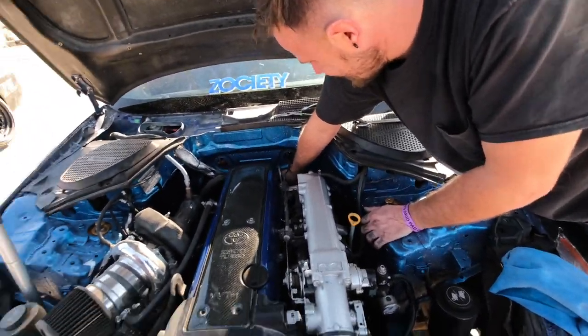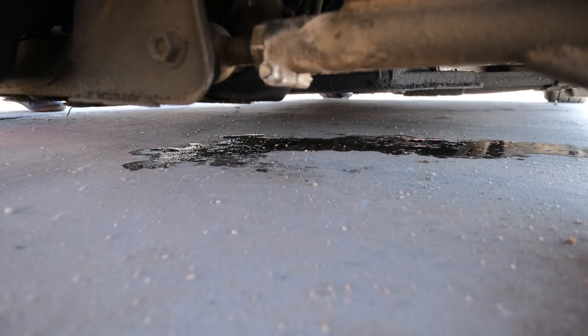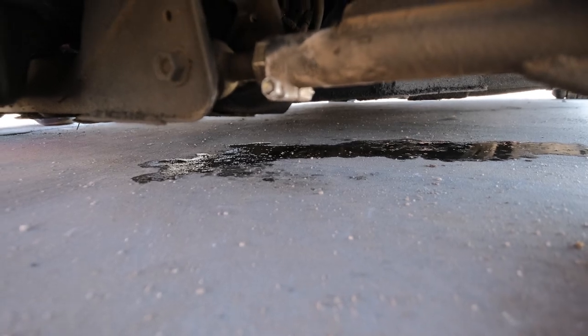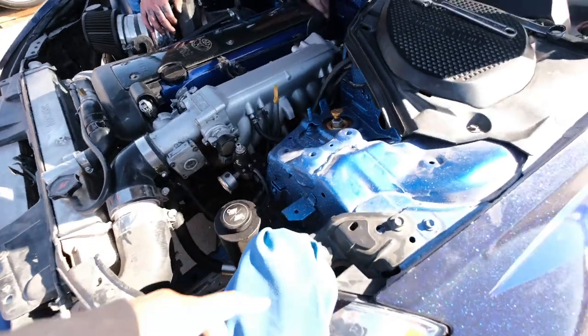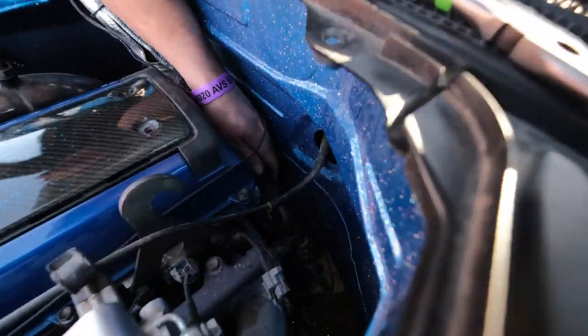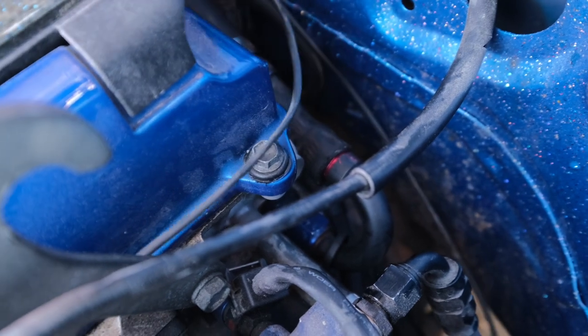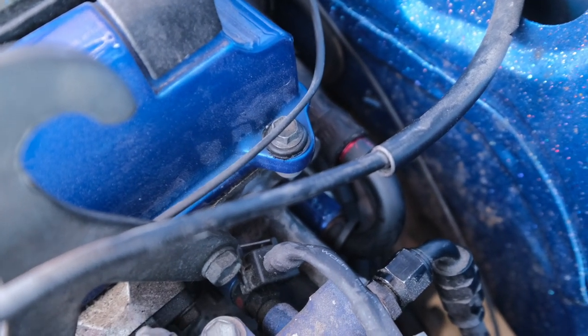Loose for sure. You guys see this puddle of water here right on the ground? You can literally see it's dripping. I ran the car for 5 seconds to get it off of the trailer, but because of the placement of the puddle, we thought it was a smaller hose underneath the lower intake manifold, and then we started taking video with our phones, sticking it down here, and we figured out that this was the fitting that was loose. But it's a pain in the ass to service, that is for sure.